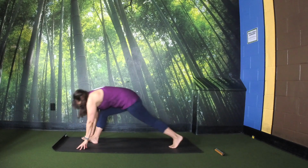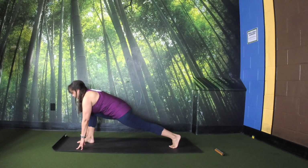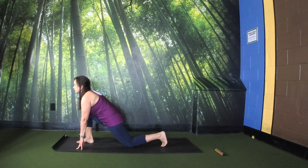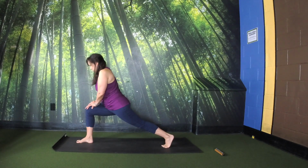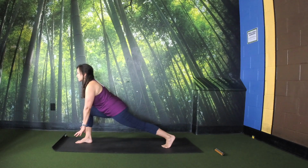Exhale, bow. Step that left foot back. Low lunge. Holding here, breathe. Cup the hands, rest on your fingertips. A couple modifications. You can always drop that left knee. You can also bring your hands to your knees. Or if you have blocks, you can place your hands on blocks.